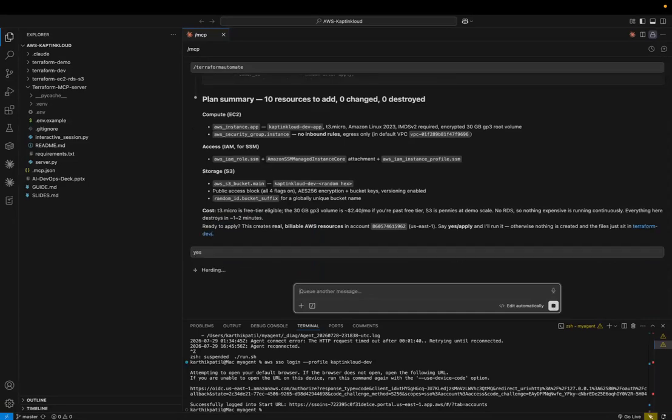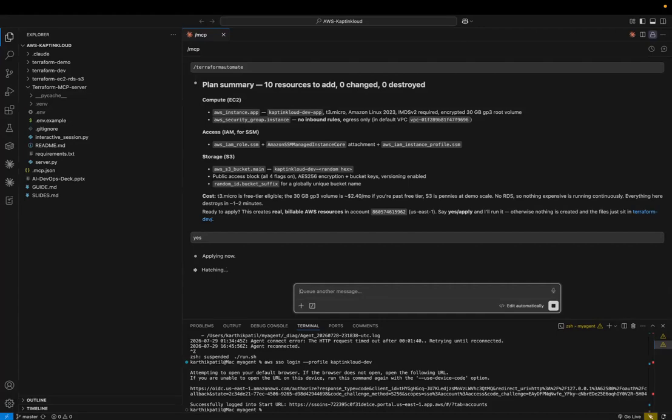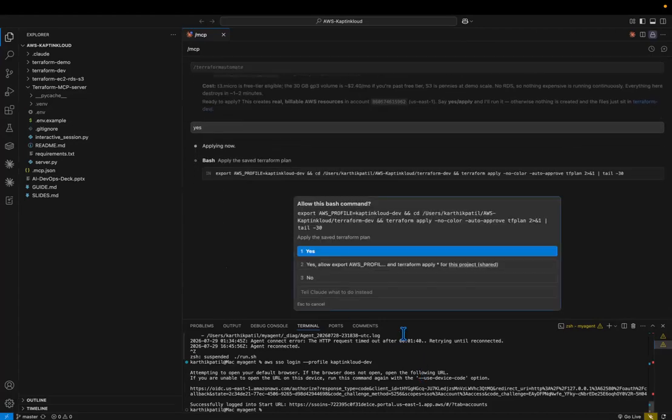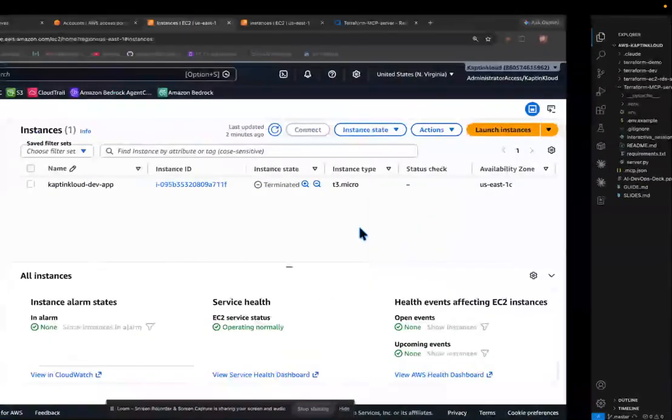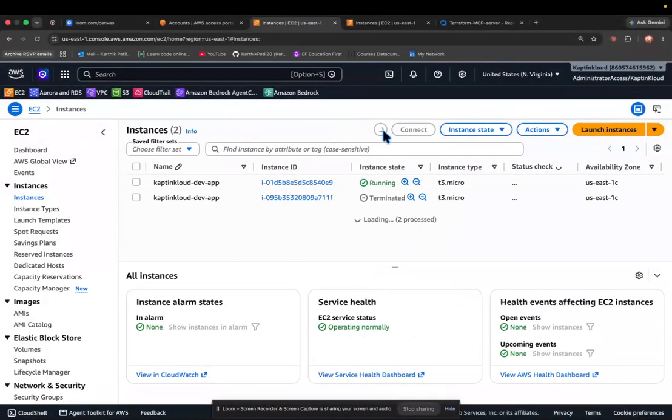Once I say yes, all the resources will get deployed in my AWS account. I'll show you how it is deploying, and from where it is writing the code, in a few minutes. Right now the Terraform apply is happening. Let's go and refresh our AWS account.